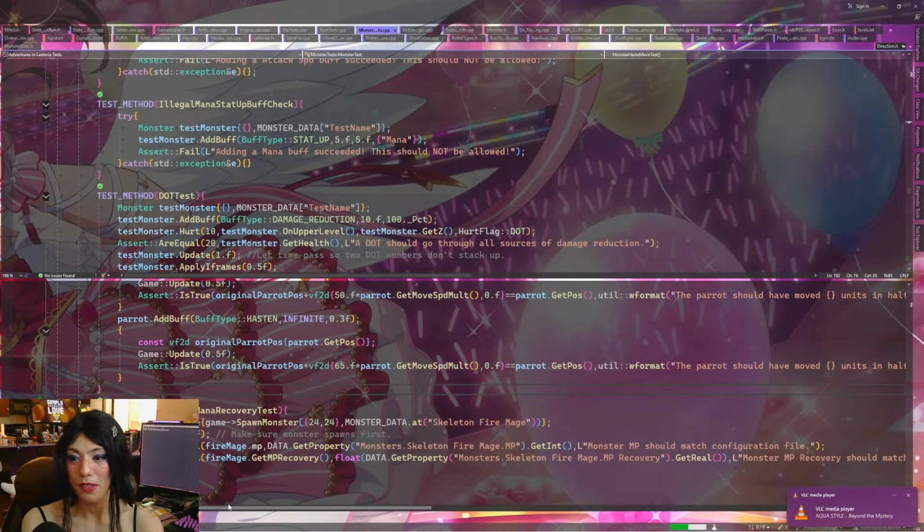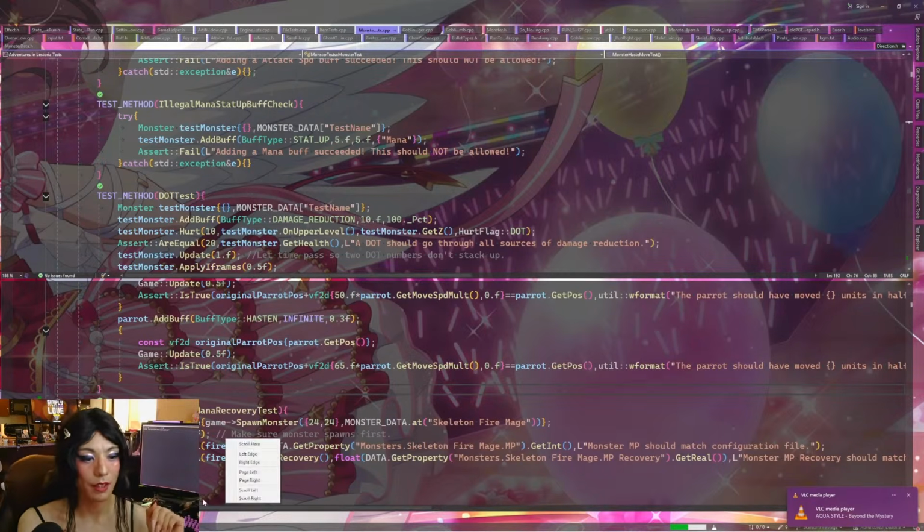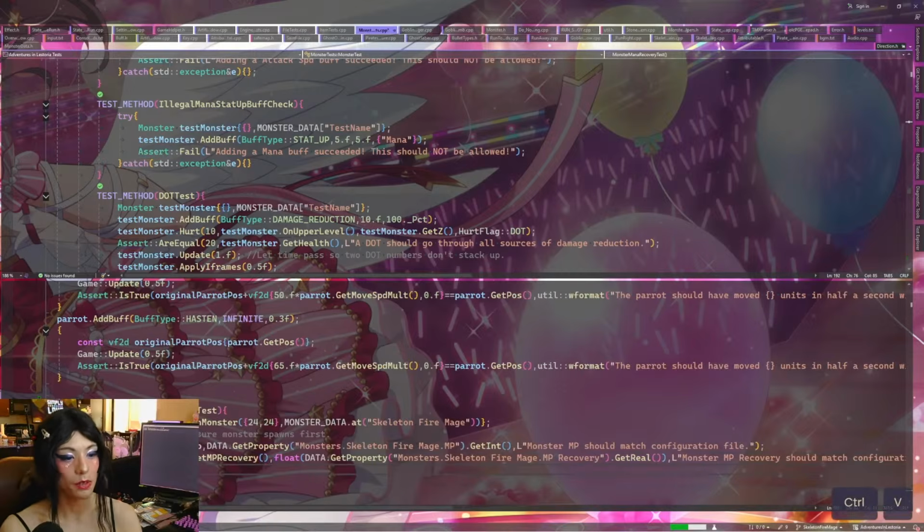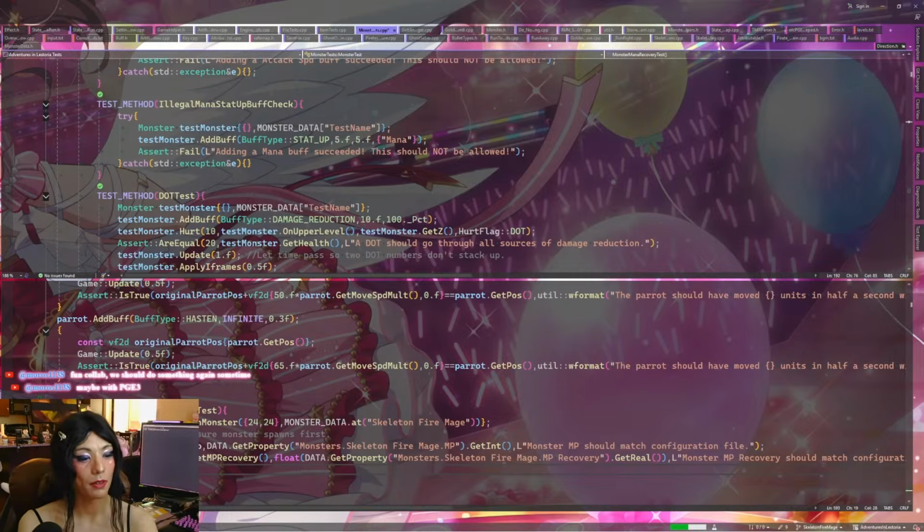So now that we have this, we're going to test the actual mana recovery. After 1 second has passed, we would expect that the mana actually goes up by... Well, the mana is actually going to go up after a certain amount of time has passed. So whatever happens next, the next update tick.